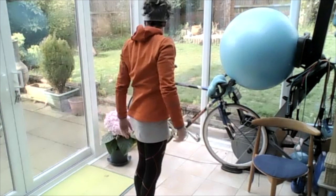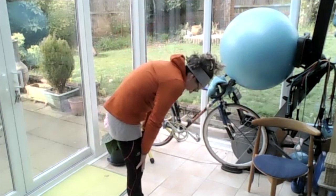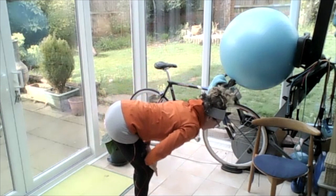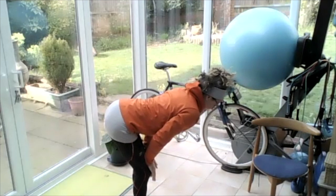Your chin into your chest, and you're going to roll all the way back down again. Roll all the way back down. Soften those knees. Pop the hands on the thighs and lift yourself up into this neutral, this L shape, which is how we sit when we sit on the floor. We sit in that L shape.